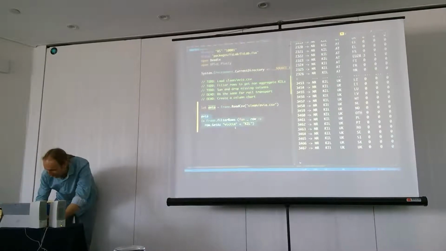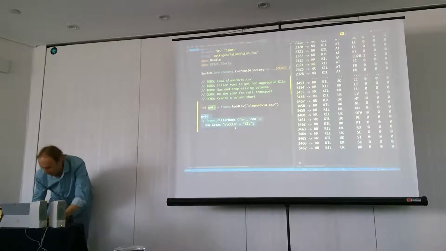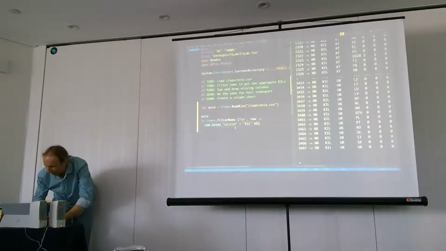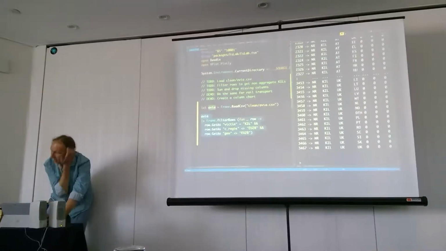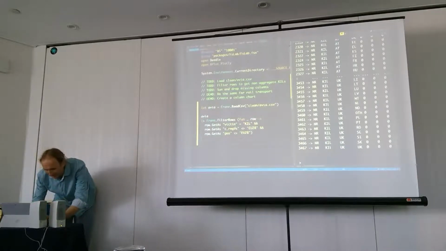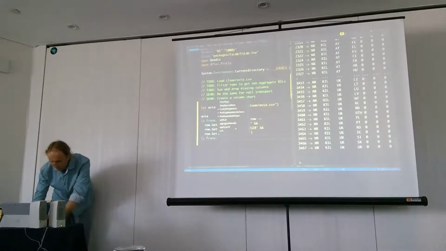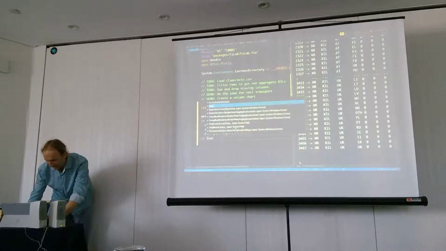So I type some code, run it. Okay, I've got those. And I also only want rows where they're not one of these weird aggregate rows, where CRegis is not EU28, and also Geo is not EU28. So I've been typing some code. Again, I run it, get my aggregates, and then I can do some statistics on it.